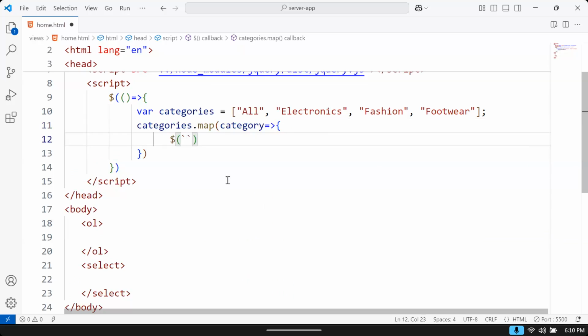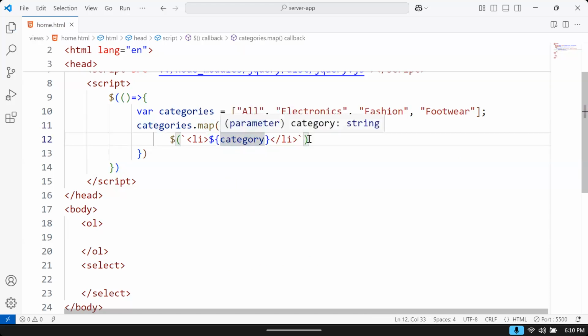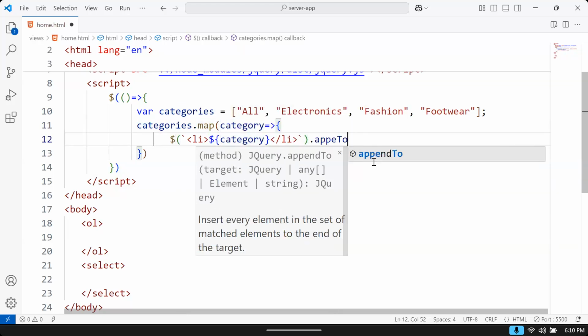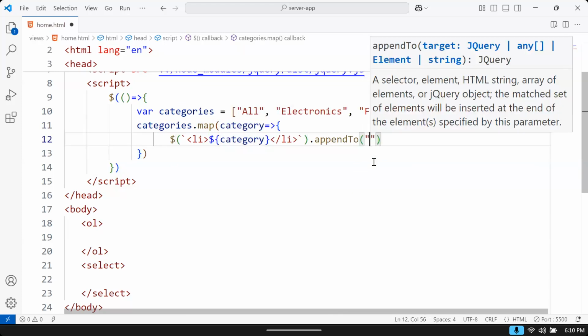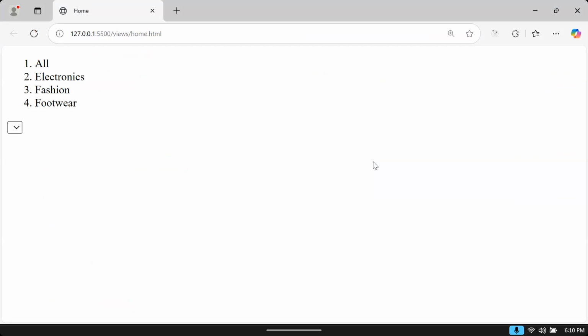Backtick is for binding string with dynamic values. In that, we create li. And in li, what is the text here? Binding expression category. That means it will get every category from the collection, and it will display the category into li. Where to add this li? Dot append to. Dot append to which one? OL. That's it. You can see it is there.